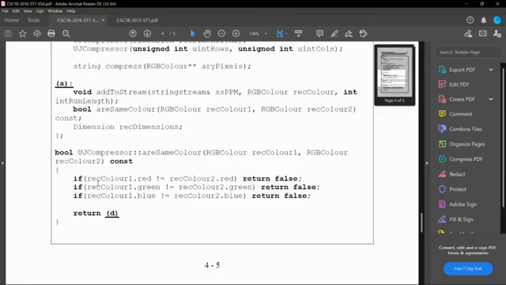From the function here, we can see if the red components of both colors are not equal, then we return false. If the green components are not equal, then false. Blue components not equal, false. So which leaves us with the only option, if they are actually equal, so otherwise it should be true. So D should be true.